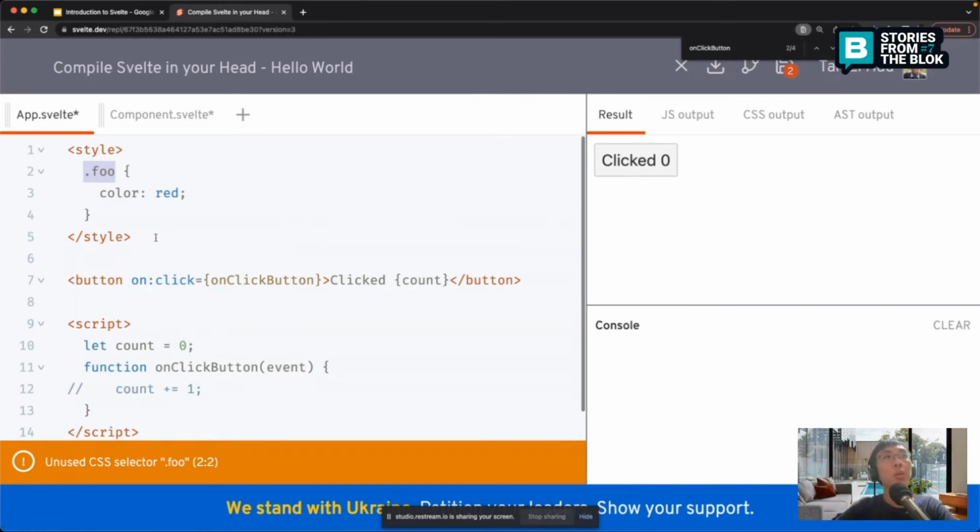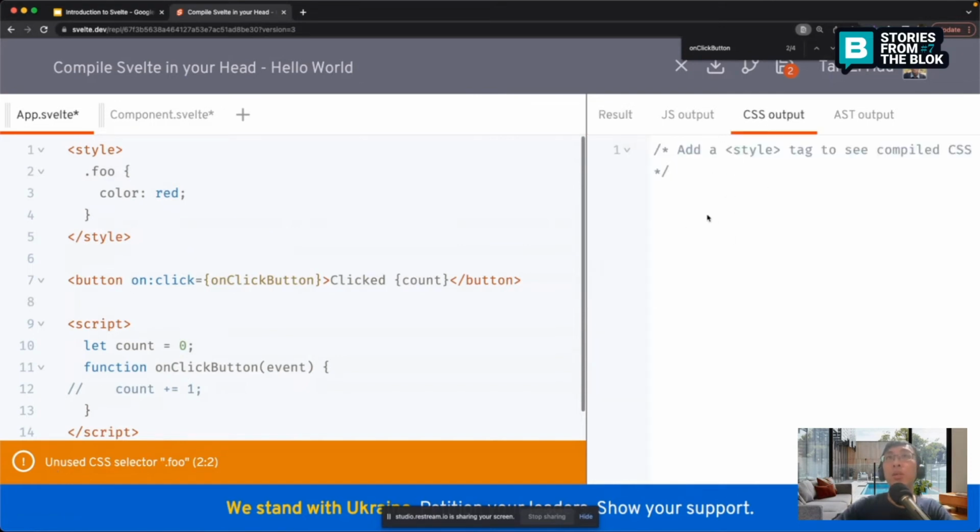And if there are no elements using the foo class, then it tells you that you have unused CSS. And if you click the CSS output over here, you'll notice that it does not output any CSS at all because it knows that this foo class with a color red will never be used.